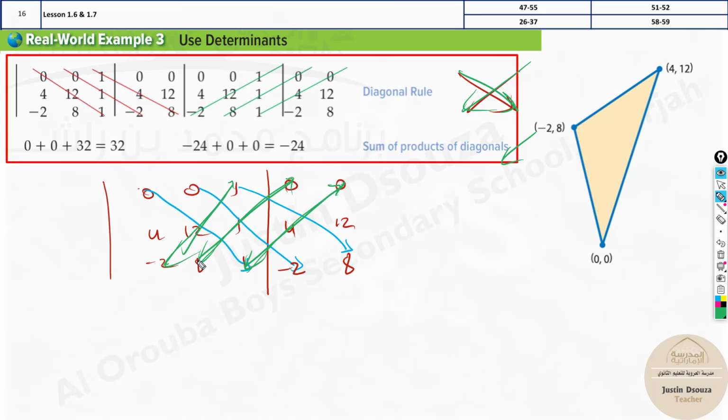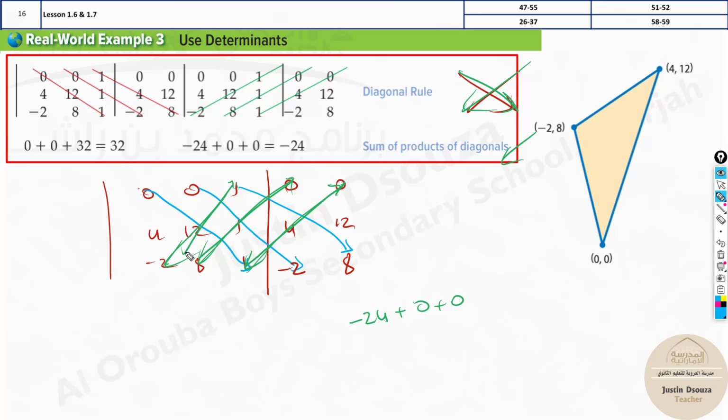Now how do you calculate them? Multiply all in one row. So that will be 1 times 12 times minus 2, so it will be minus 24. Then you need to add it up with this. 8 times 1 times 0 is 0. And what happens over here? It's again 0. Why? Because 1, 0, multiply all of them, it's all 0.